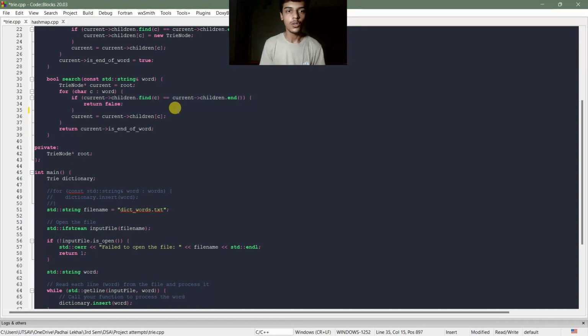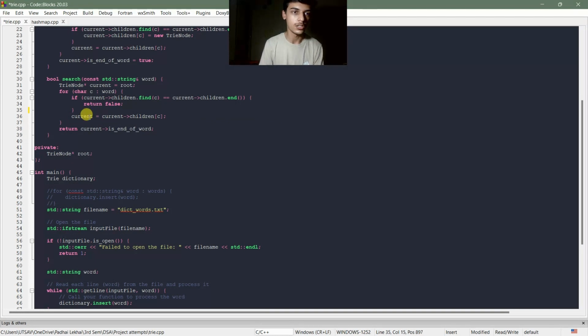If this is not the end, then we will simply go and check the further letters. So let's say that BAT and our dictionary also had MAN, so our dictionary had Batman, right? So if we have reached the point T and we find that T is not the end of the word, it has some more letters, let's say it has M, then in that case the current will simply move to the next letter.